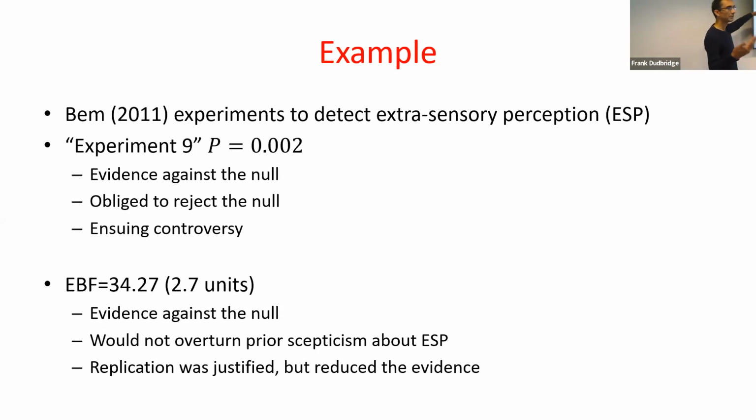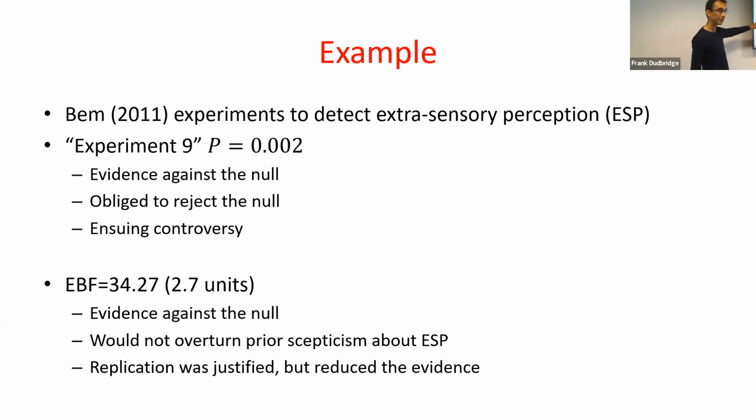So you get this dual nature between using p as a measure of evidence, but also using it as a justification for claiming an effect. And then when you claim this effect, you get letters to journals and a lot of controversy. So the subtle but important change is to separate the evidence from the conclusion. We have the same result here, which corresponds to 2.7 units of evidence. That is still evidence against the null, but we're not making any claim necessarily about whether there is ESP or not. And in particular, if I had prior skepticism about ESP, that's not going to change my mind about it.